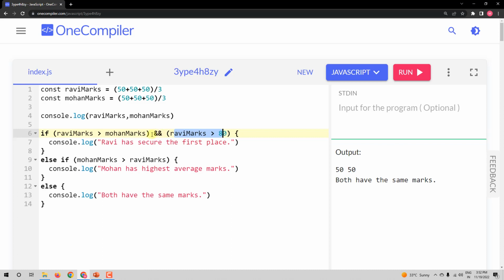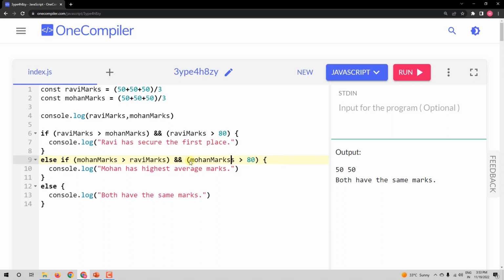Okay, and this and this. All right, so it is in the sentence itself. This and this both have to be true. All right, so now this is not only for this. We have to copy this and have it here too. Correct? Here too. And this has to be Mohan.